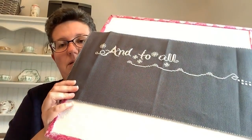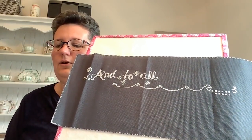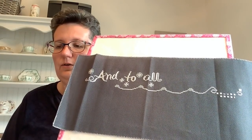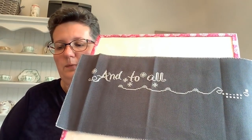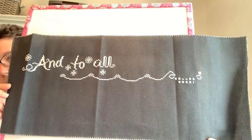And this is my first time stitching on a really dark fabric. This is, let me see, a 14 count Permin Ada on chalkboard black. So it does call for 28 count black even weave, but I'm using the 14 count Ada, which will be the same size, and this is Permin chalkboard black.